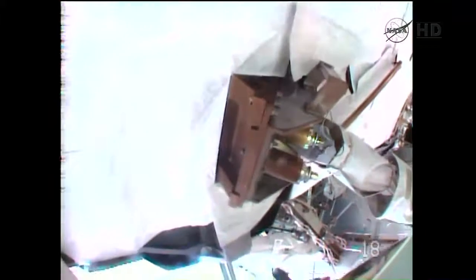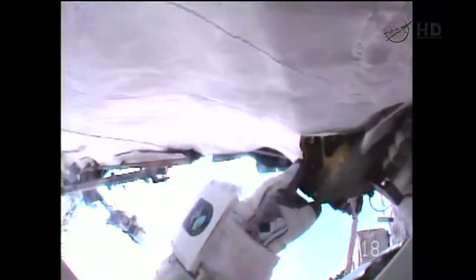Let me get my bearing here. Yeah, see how that strut's coming down up by your head? Up here, yeah. That's where we're heading. There's a handrail down to your right there on that strut. I don't know if you can reach that and still get the tool stanchion. I can. There's one right here. Put my tether here. Okay. Now I'll come back. Perfect.